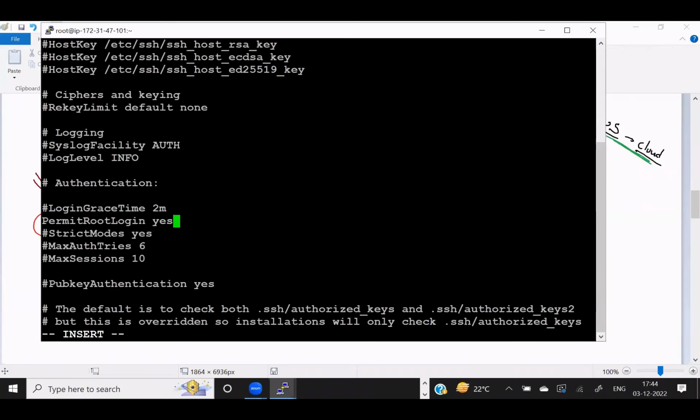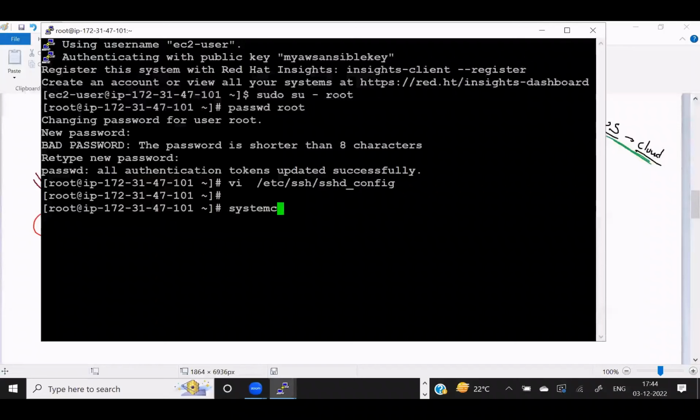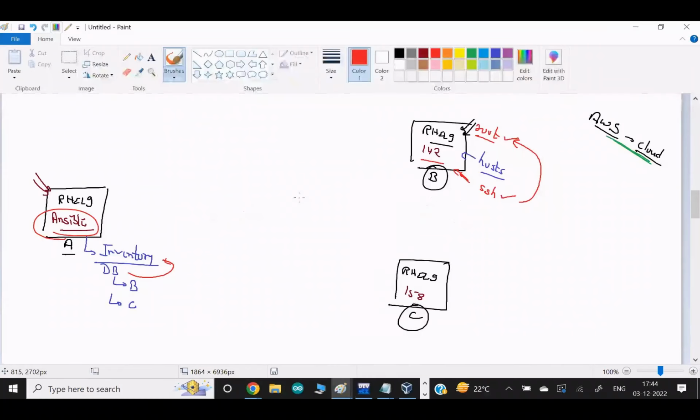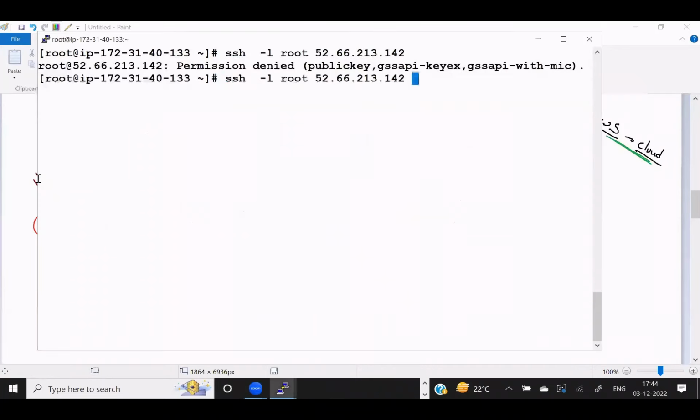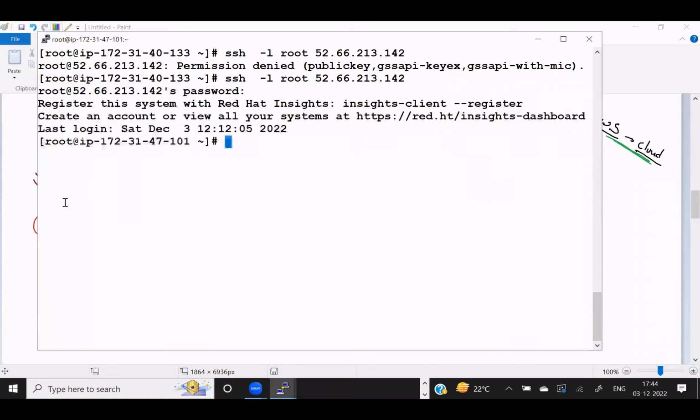Okay, that's all. I'll show you one more time. You have to do the same thing in the other computer also. But after making changes, restart your services to update your SSH program. Now in this computer, this 142, it will allow SSH to the root account. I can very quickly verify from the Ansible computer. Last time I was failing, but this time they're asking for the password, and I know the password because I'm the one who set it. I am able to log in. This thing is working great.